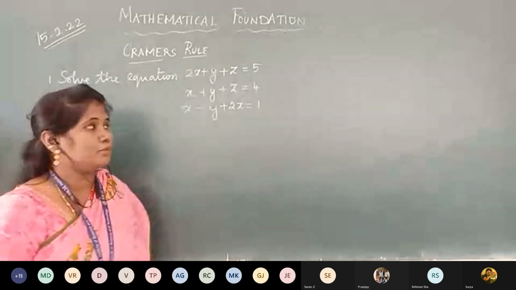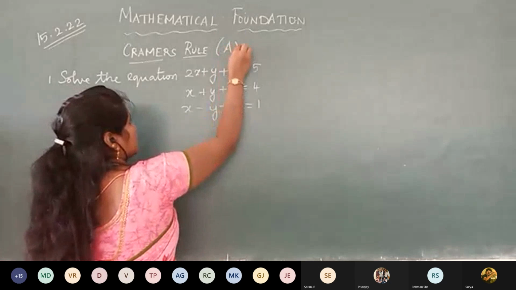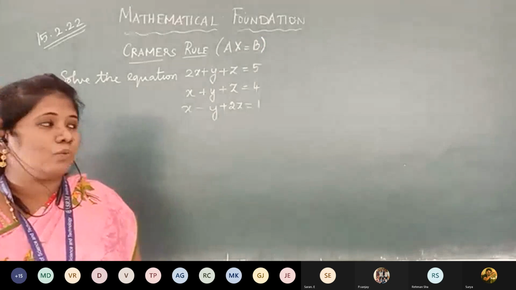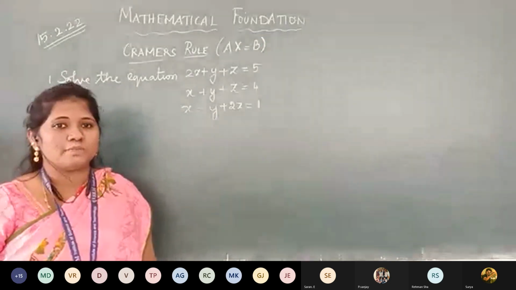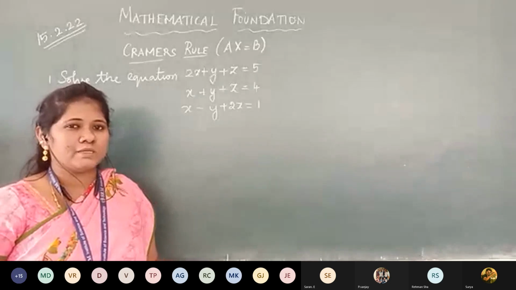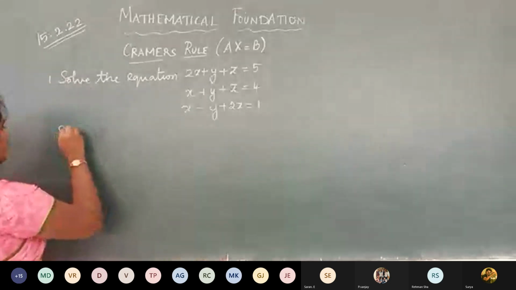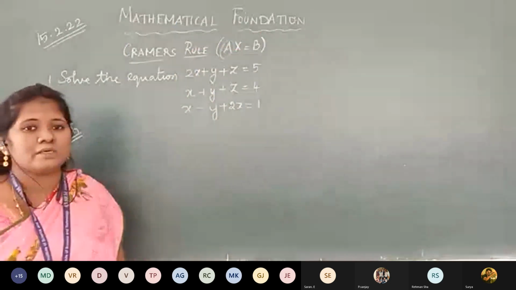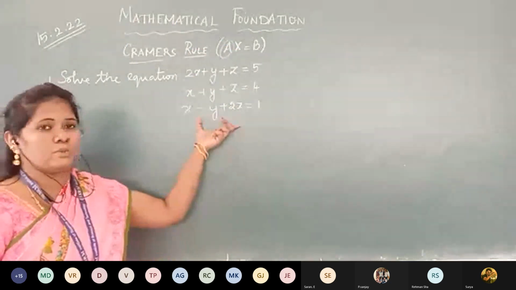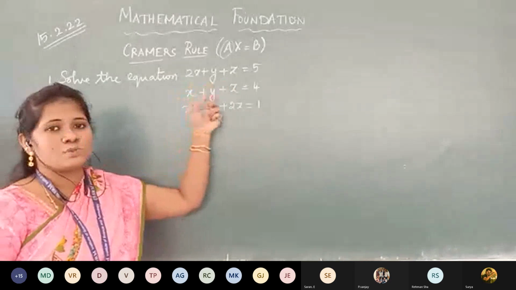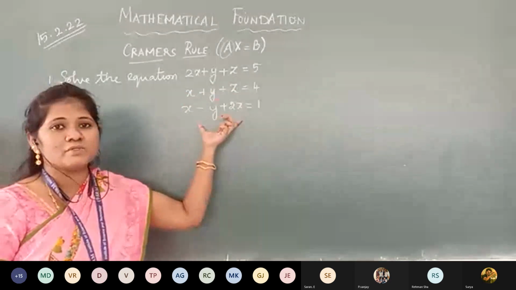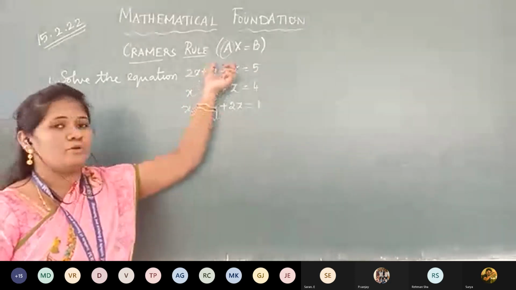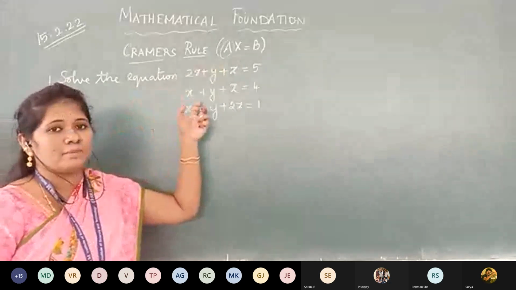So in Cramer's rule, what you will do is take it in the format Ax is equal to b. I will tell you what is A, what is X, and what is B. Now first you listen, then you can do it. It's really very easy. So when you solve this question, first you have to find what this A is. Your A is the given matrix which you find from these equations. They have given x, y, z in each equation, and the coefficients of x, y, z will come under the given matrix A.